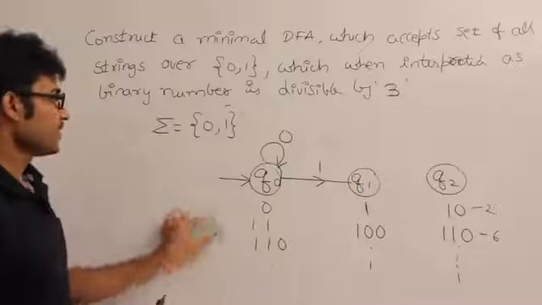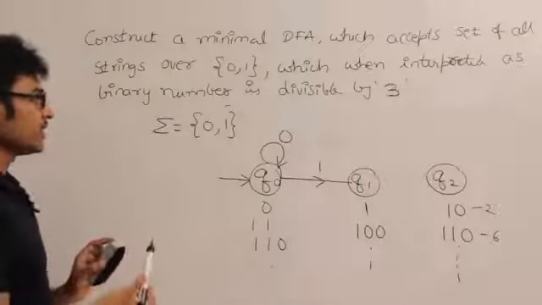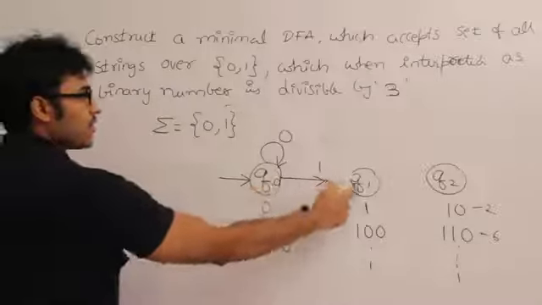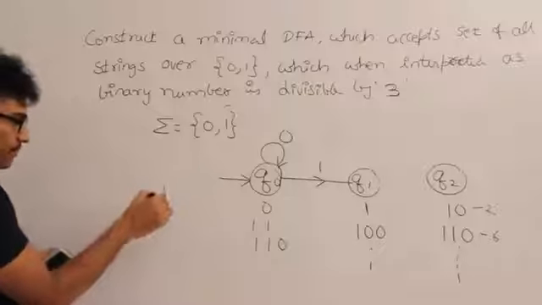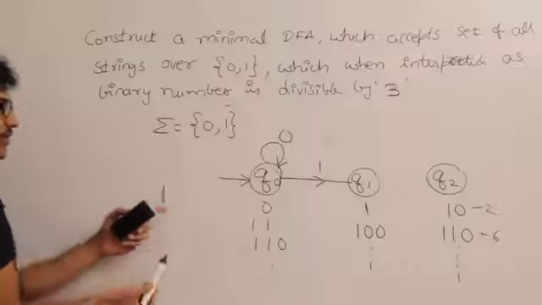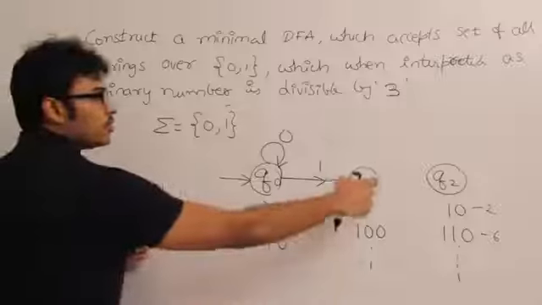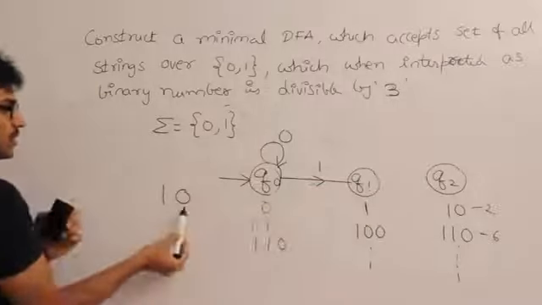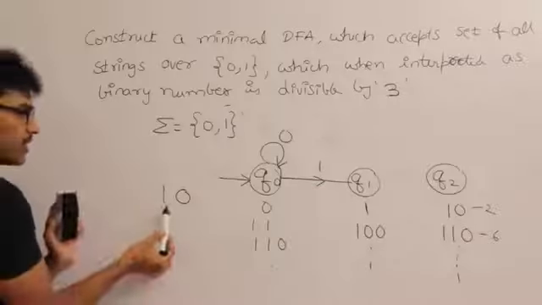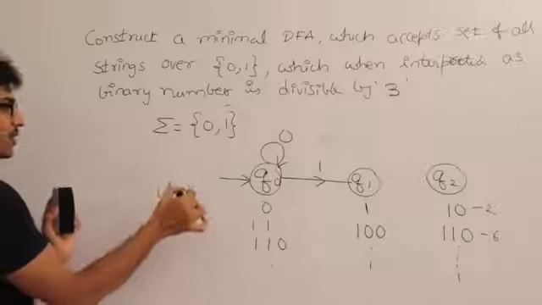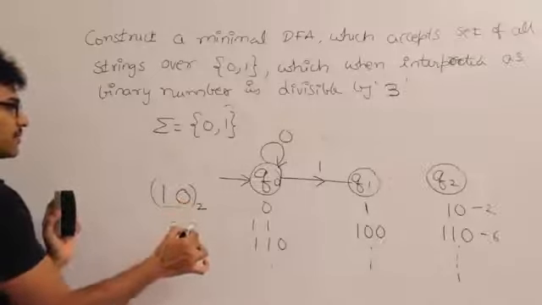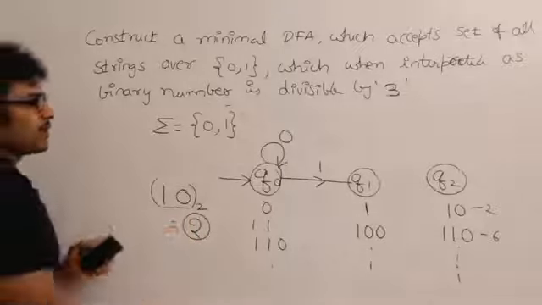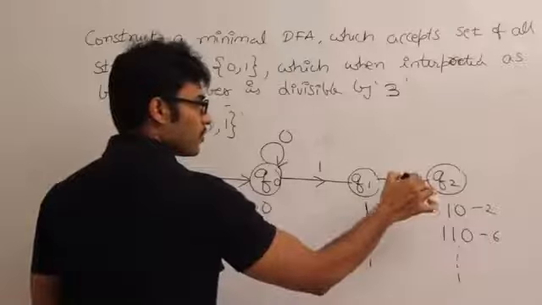Now let us say I am in state Q1. First thing you have to decide is, how did I reach this state Q1? I have reached state Q1 upon seeing 1. So the history of the string is 1. We have already seen 1 and we are in Q1. And if I see a 0 in Q1, the total string is going to be 10, and the binary value, if it is a binary string, the decimal value is going to be 2. So we got 2. If I divide 2 by 3, the remainder is going to be 2. Therefore, I am going to Q2.